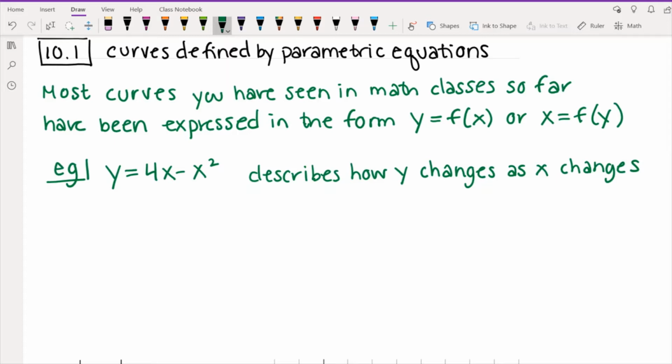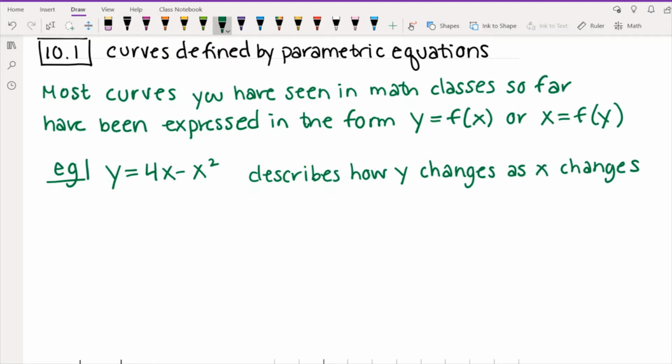So the way that we're now going to be describing curves in this video is, instead of describing y as a function of x or x as a function of y, we're going to describe both x and y individually as a function of a third variable, which we'll call t. One way you can think about it is, let's say you wanted to describe the motion of a particle. And let's say that particle is not moving in a straight line, it's moving to the left, to the right, in some kind of pattern. Well, then you would have to describe the horizontal and the vertical position both as functions of time. And that's really what this is all about.